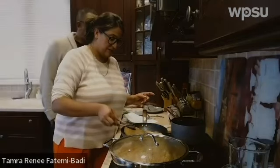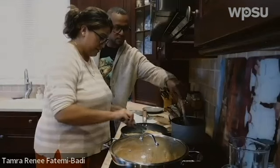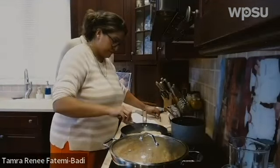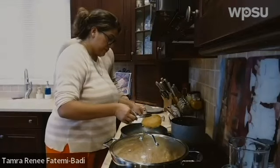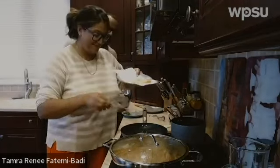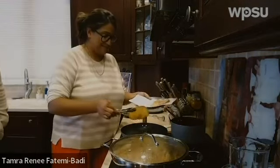All right, so these tostadas are looking real good. And I think they're done. Mm-hmm. Yeah, nice. Very pretty. Yeah, that looks good.